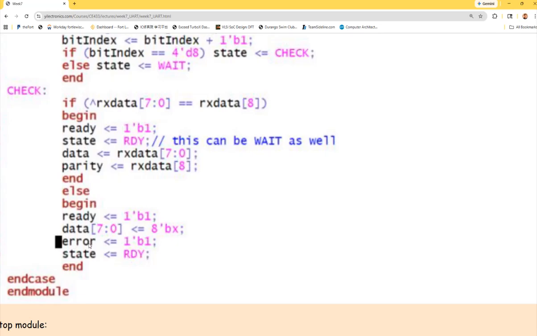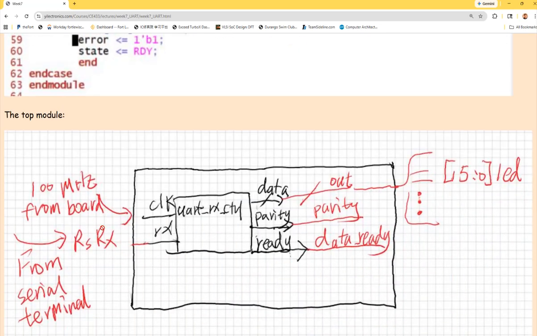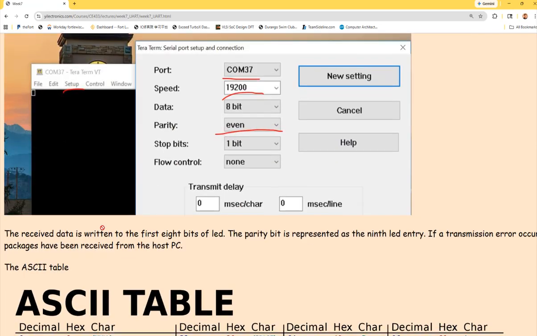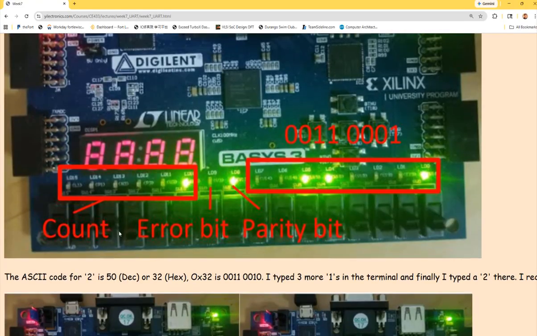So you can use this error interface with one of the LEDs on the board, right? So here's the error bit. You probably will never see this error bit lighting up, right? You don't have that kind of noise to toggle your message bits. I don't think it's gonna work. If you find a way, let me know.